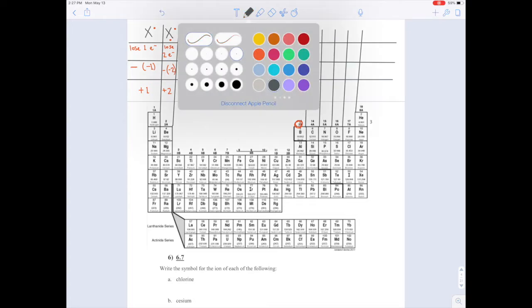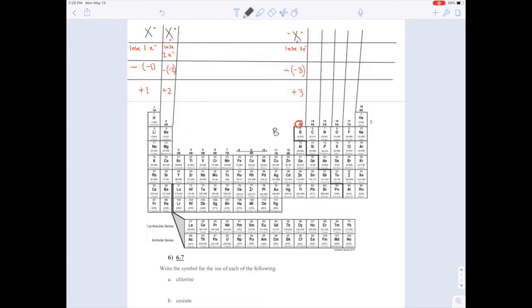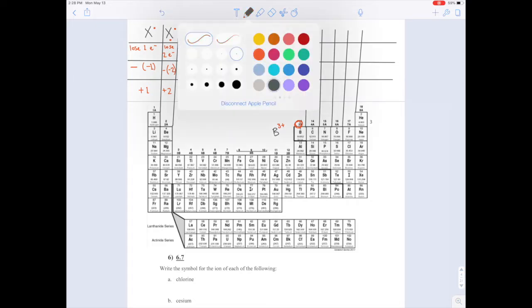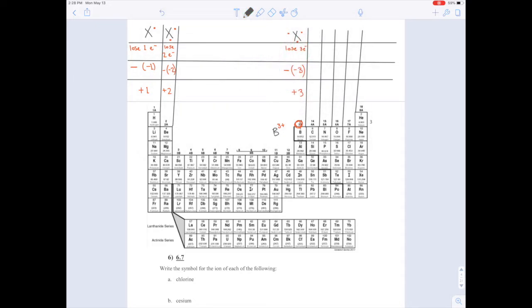So for example, aluminum, or let's say boron, when boron becomes an ion, it will have a 3 plus charge, or a plus 3 charge. You could put the plus sign before or after the number, when it's in the top right of the symbol, both are correct and acceptable. So you'd have Al, when that becomes an ion, you could have a +3 charge. And so that would be for column 3A.